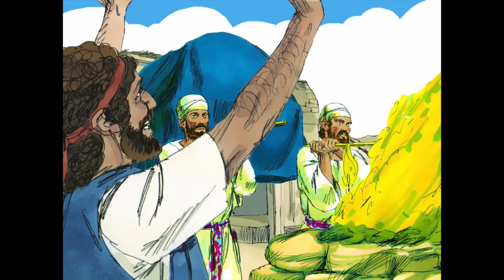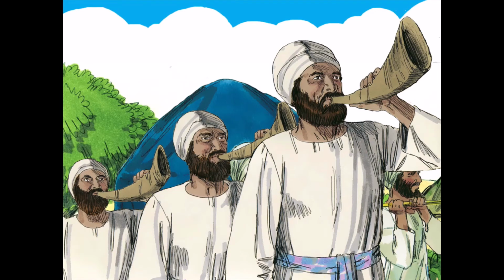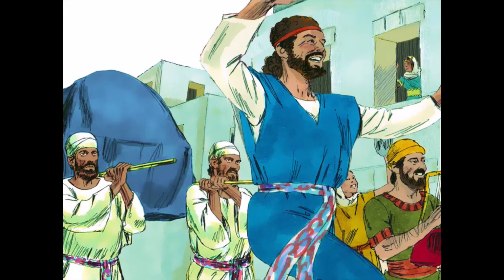And before our story begins, it had been captured by the Philistines, and then they gave it back, and then it had been left with a priest for a number of years. But David decided that the Ark needed to come back to Jerusalem, and he wanted to have a massive parade with music and singing to celebrate. He chose special outfits for all the priests to wear, and he picked the best musicians to play the instruments, and he himself chose all the songs and led the parade. We can read some of what they sang in 1 Chronicles 16, 8 to 12.